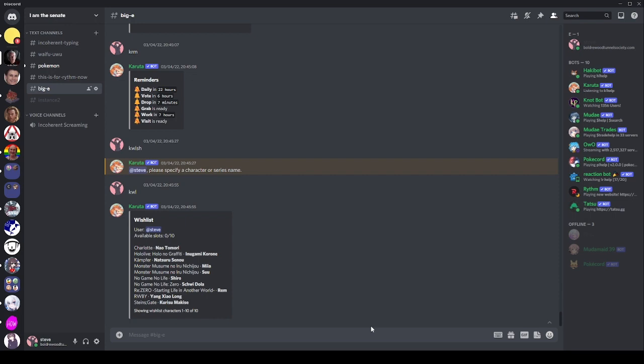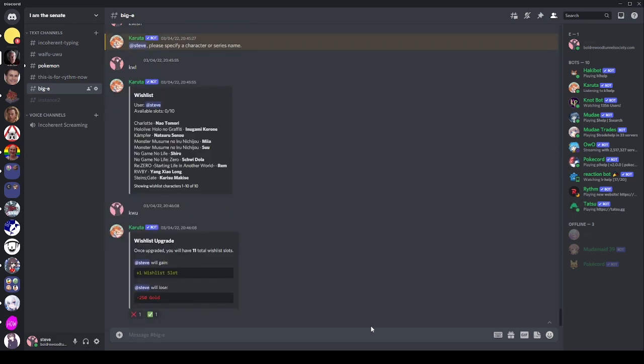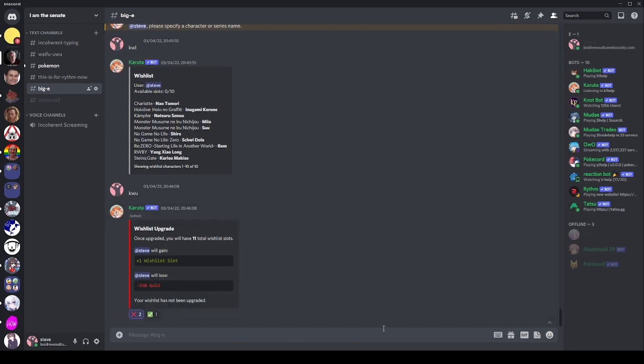You get 10 wish slots, and I've set mine up there. You can upgrade that with K-Wish upgrade here, and that will cost you a bit of gold, which we've mentioned, and get you 1 extra wishlist slot. And you can keep upgrading that. I believe the amount of gold it costs will keep going up. So yeah, there you go.